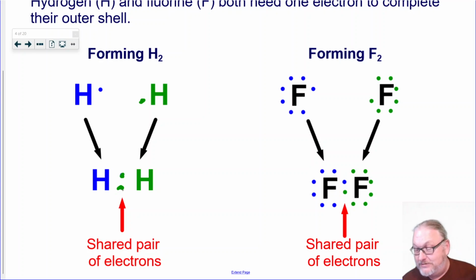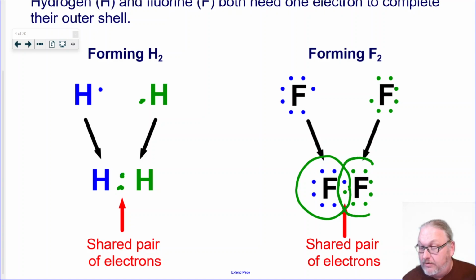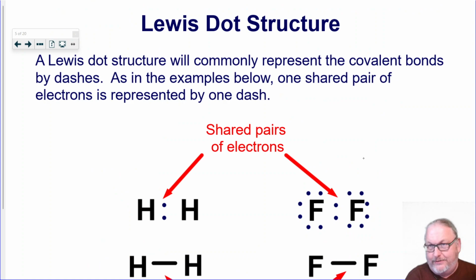Fluorine has 7 valence electrons. If they were to share their electrons, they're sharing that electron to get the full octet. They feel like they've got their full 8. This fluorine says, cool, I got my 8, but I'm going to share this one with you. And hydrogen says, by sharing, we have our full shell, we're happy. That sharing is what we call the bond.